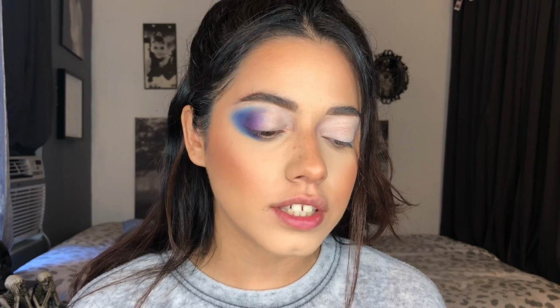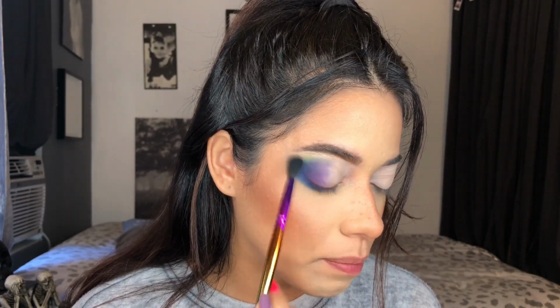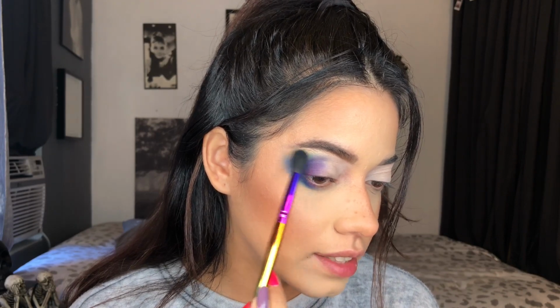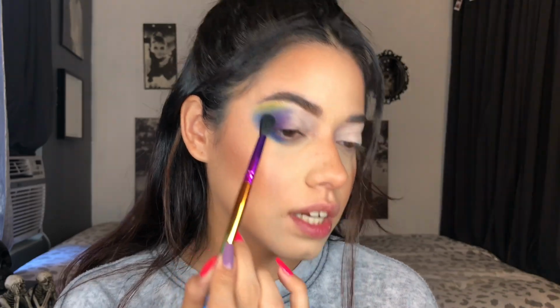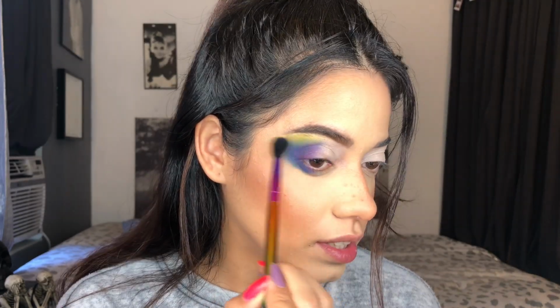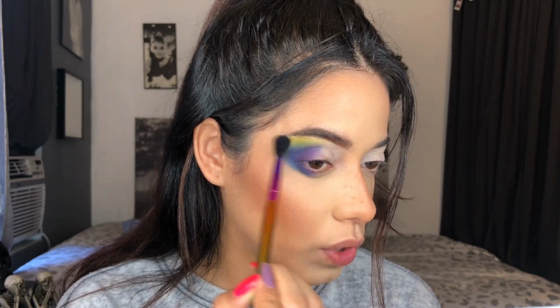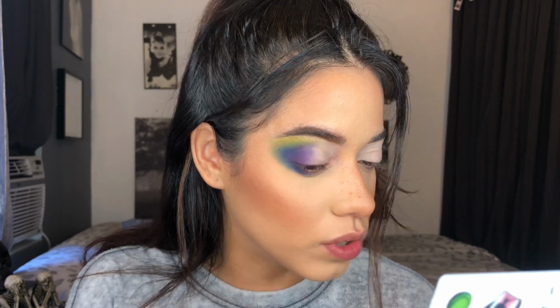Now I'm going to grab Yosemite, and I'm actually going to blend that in with the blue. I know it has green here, but I just really want to see what kind of color it makes with that yellow if I blend it in with the blue. Just slowly blending that in, tapping that yellow inside and blending it. We're slowly creating a nice blend. And I'm using the same fluffy brush that I came with. I'm pretty sure once you find colors that blend very nicely, you can do that.